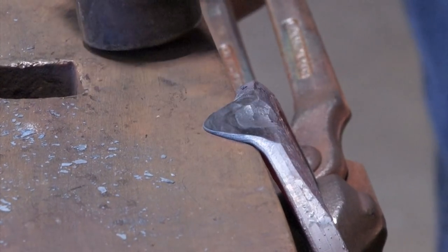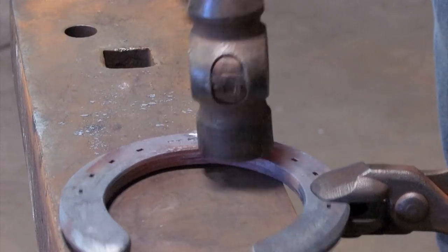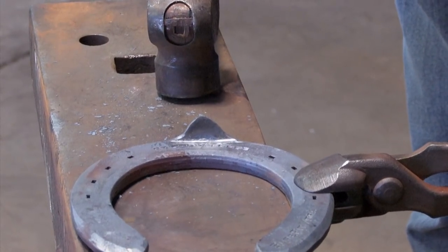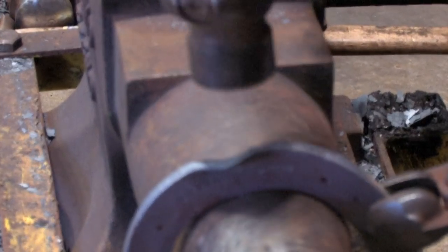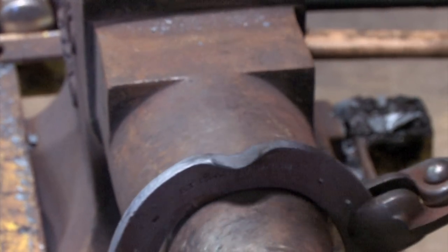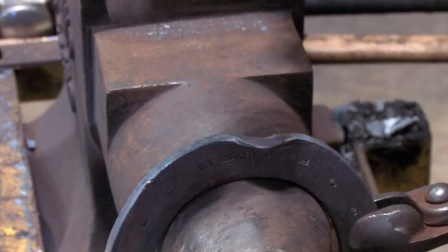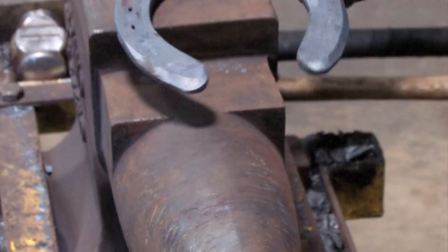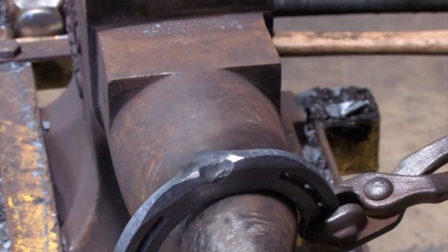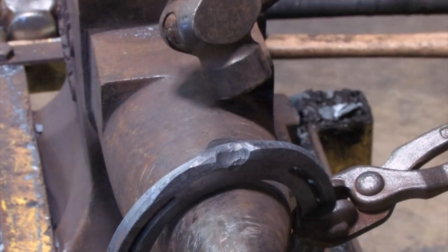Once I've clipped it, I'll turn it over. I'll turn the clip towards myself — this way when I level behind the clip, there's less chance of hitting it. Now I can go to the horn and set the clip into the edge of the shoe. Not hitting too hard and following the shoe around, overlapping blows to smooth it in. Level again. Set the clip to the angle of the hoof wall — we start at one corner and make a radius around. That causes the clip to be radiused like the hoof wall.